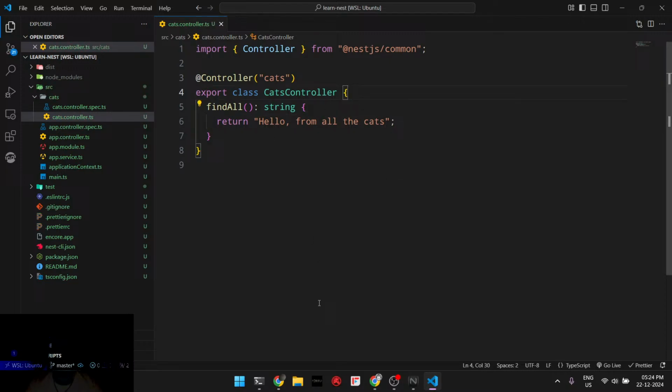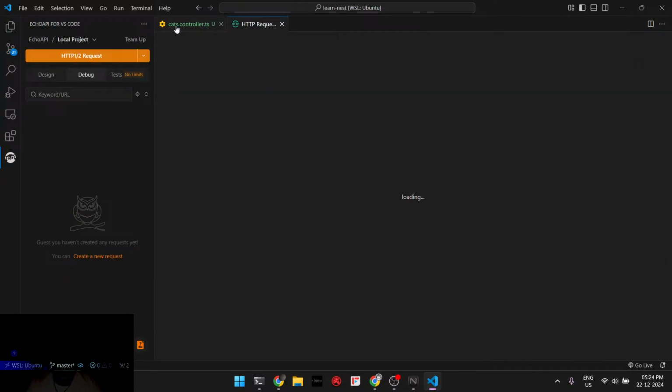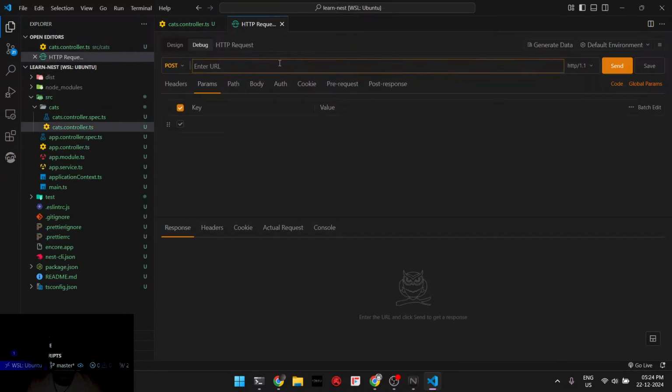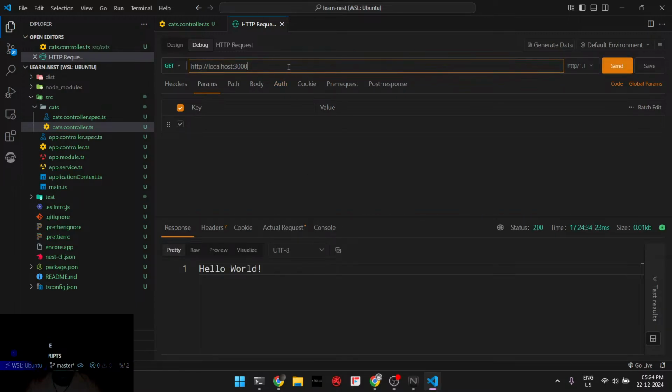Now technically speaking, if I just do this and do a GET request to http localhost 3000 slash, first of all, let's see whether this is still working. Yes, it is working.